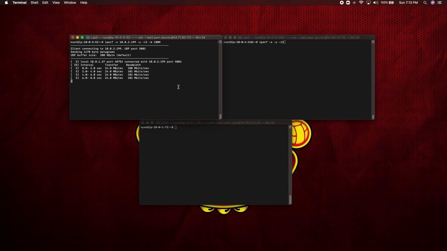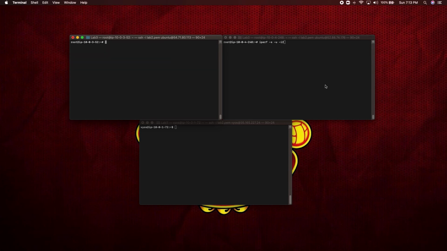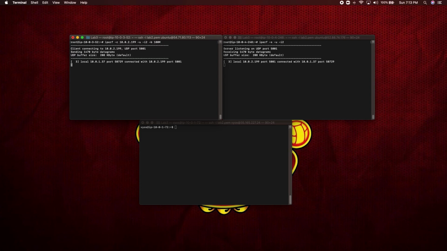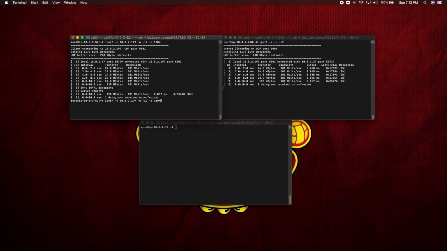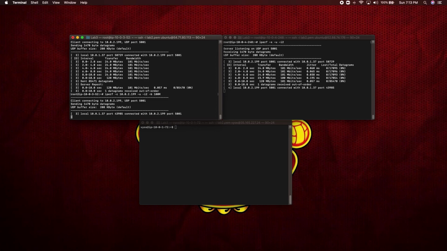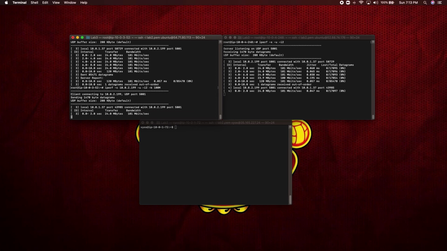Oops, I just realized that I didn't start it here, so I might have to start again. Yeah, so now my server is running. Sorry about that. And when I do that, as you can see, when I'm setting 100 megabits per second, I'm getting no loss, right? So we have to do a couple of hit and trial attempts to make sure that this is the link bandwidth that we are getting.